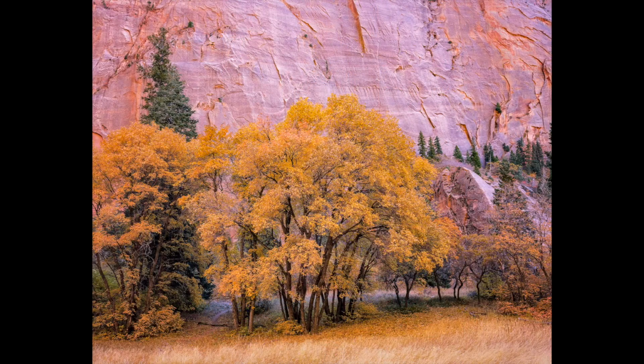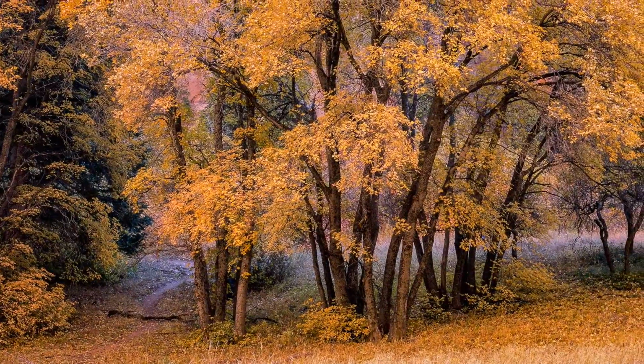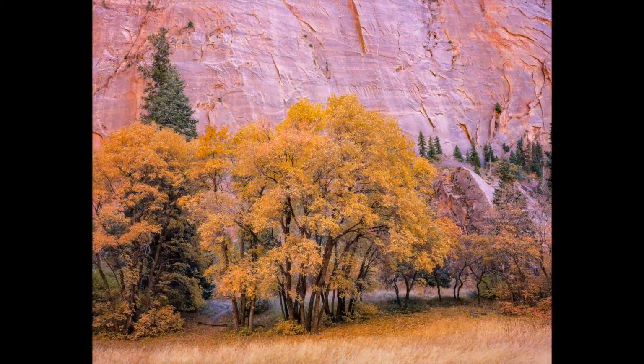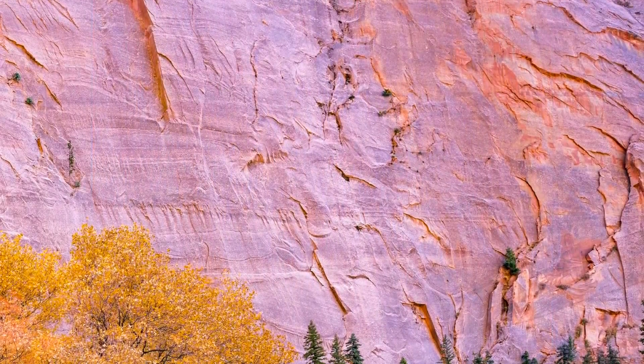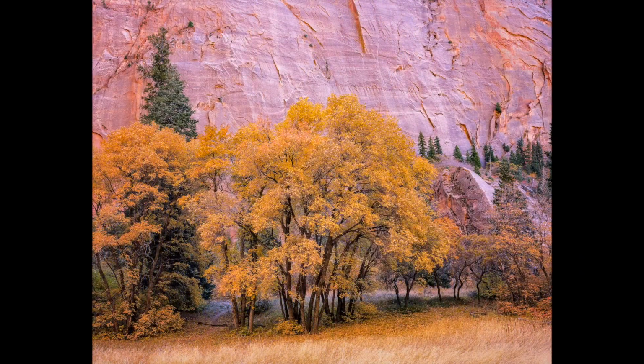This next image was made a little bit farther up canyon, and it was really remarkable here because at this point the reflected light was so strong, it was almost distracting how yellow and strong that light was. And I don't know if that comes through in this picture. I really liked the soft flowing grasses in the foreground and the trees in the midground. Not as crazy about the wall beyond it. I couldn't quite figure out how to arrange it to sort of work with that wall. But anyway, it's an okay image. And once I got that one, it was time to turn around and head back down canyon.